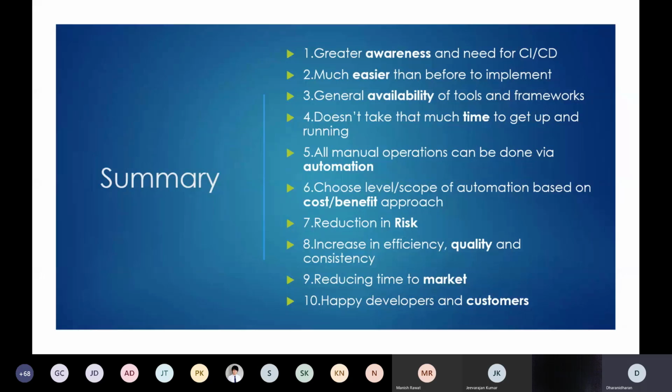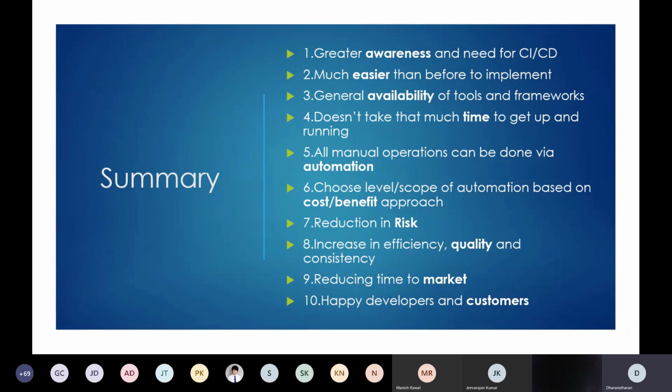And next is the summary of this session. Through this session, we got awareness of how we can use the DevOps process for our CRM projects, and it's much easier to implement, given the general availability of tools and frameworks. With that, we are building this process, and it does not take much time, and there is only one manual process here. That is the main process involved, and we will not be able to skip it. That is mandatory actually. If we follow that process, then only will our process be smooth and we won't encounter any issues in the deployments.